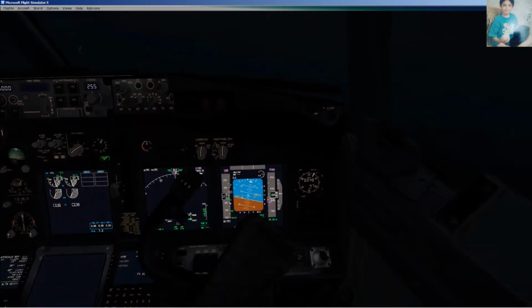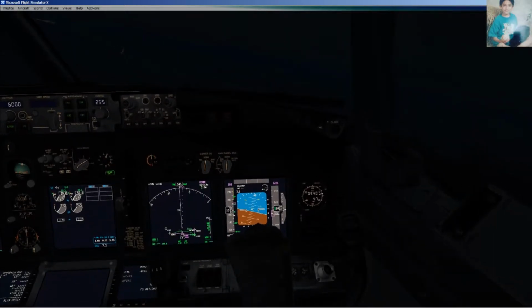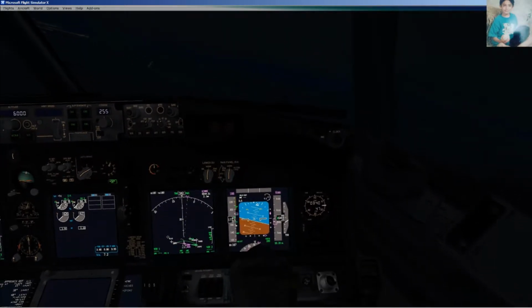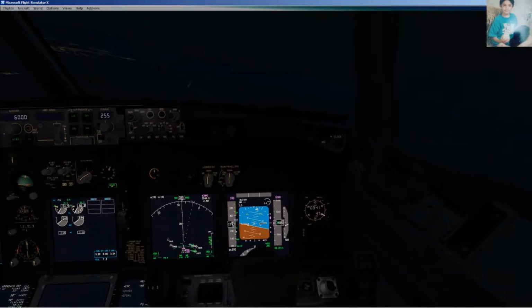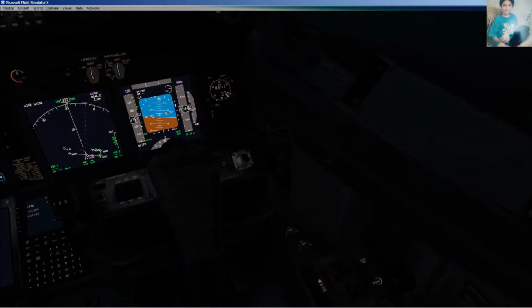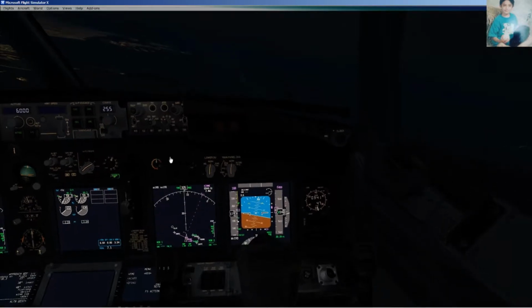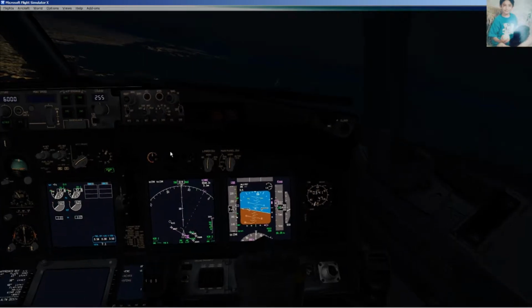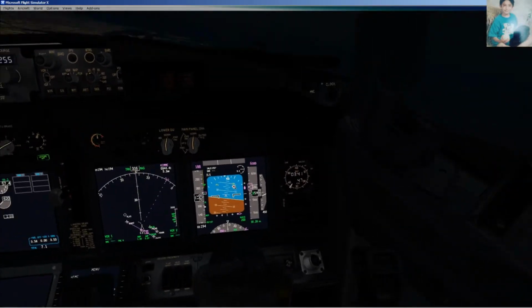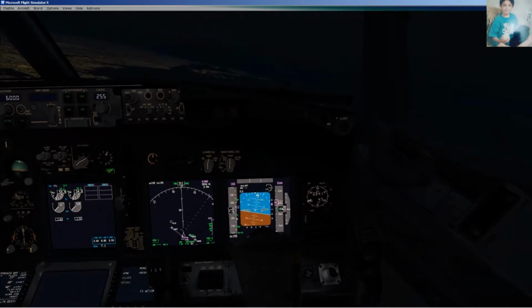Southwest 2282, 6 miles from Shan, turn left heading 280, maintain 5,000 until established, cleared ILS runway 26 left approach. Okay, left heading 280, maintain 5,000 till established, cleared ILS 26 left approach, Southwest 2282. Okay, so 280, and he says we're 5 miles from Shan. Shan are about 4,900. Gulfstream 13 November, flight 020, vectors ILS approach. Okay. We're a little bit below the glide slope, so we're gonna wait just a bit here. We're gonna continue that left-hand turn to 280.